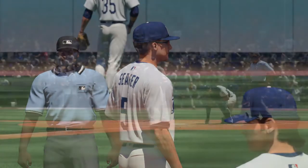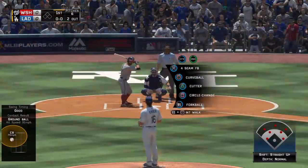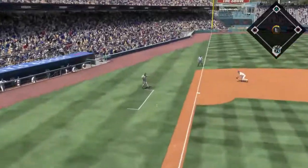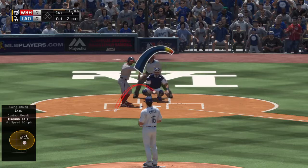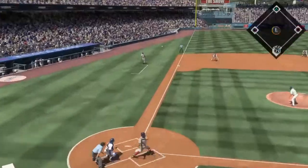With a moment now, let's check out how the Dodgers will align themselves defensively. It's brought to us by Majestic. EK, what do you got? Well, guys, remember, this manager has not jumped on board with all the defensive shifts. Still that old school mentality, plays guys straight up, so we'll see how that impacts this game.